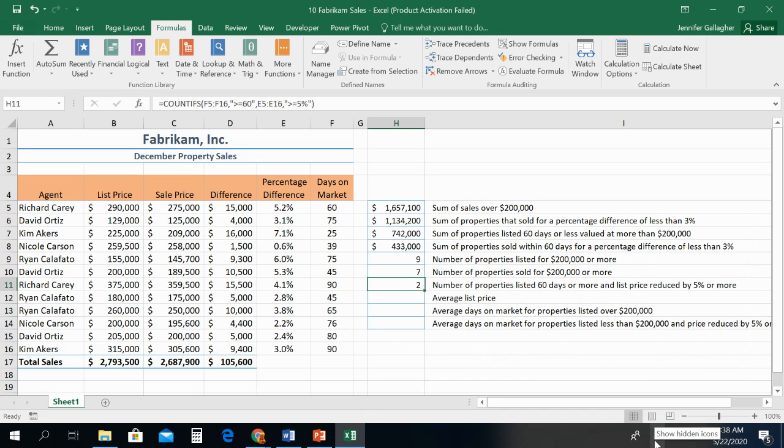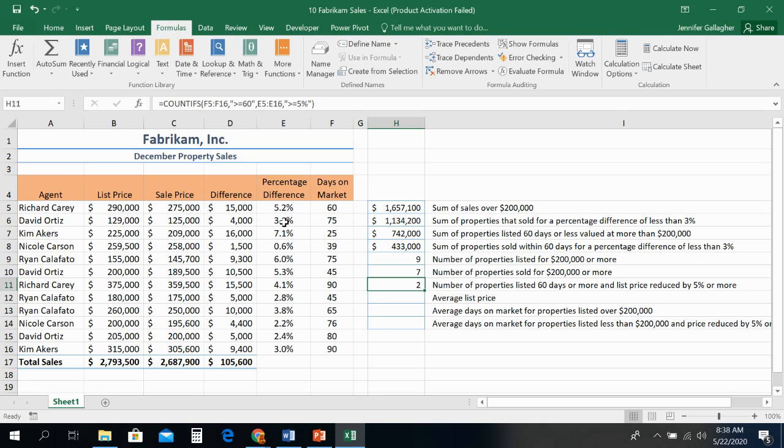And I get the answer of 2. Okay. And so if I go and look, it had to be on the market for 60 days or more and be reduced by 5% or more. And here's this one. So if I didn't put that greater than or equal to 60 in there, and I put greater than 60, it would not have included this first one.